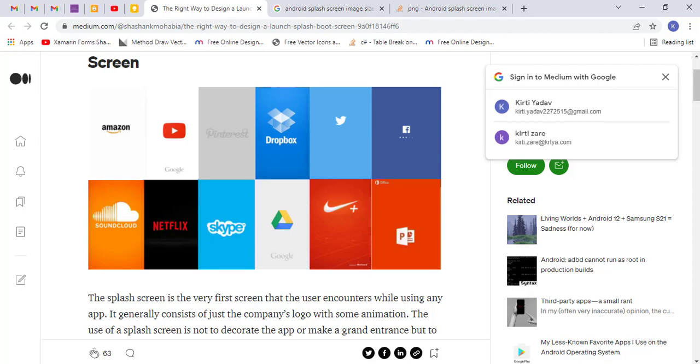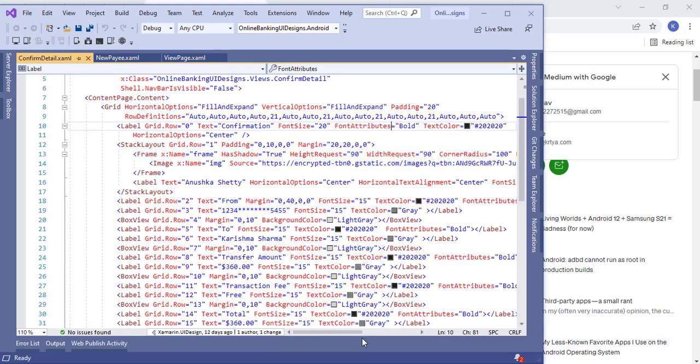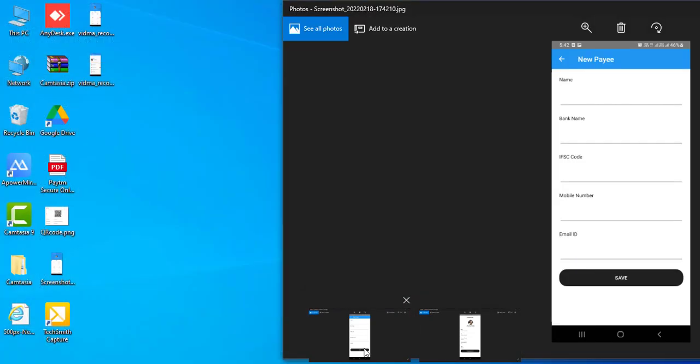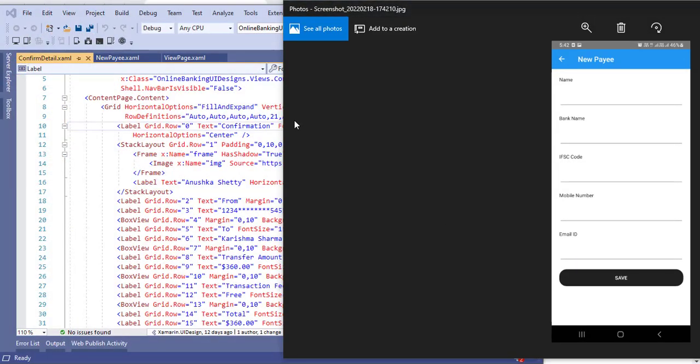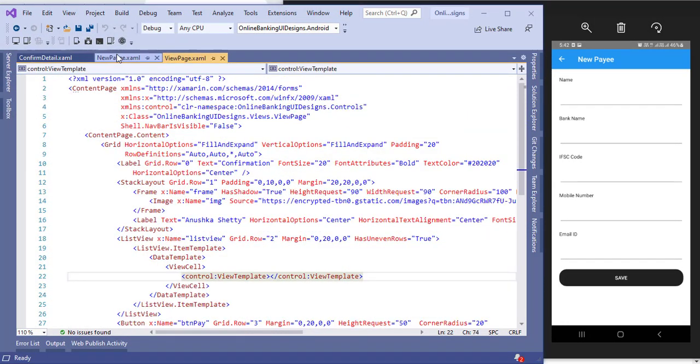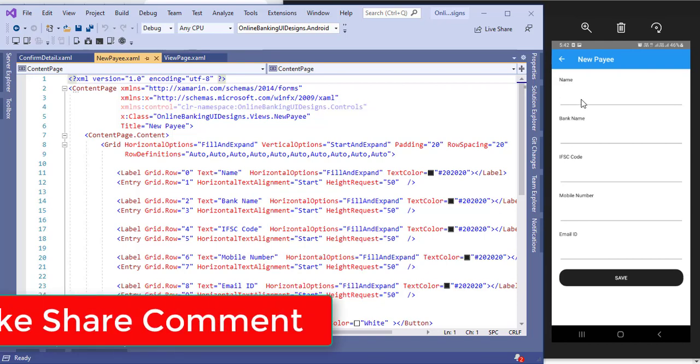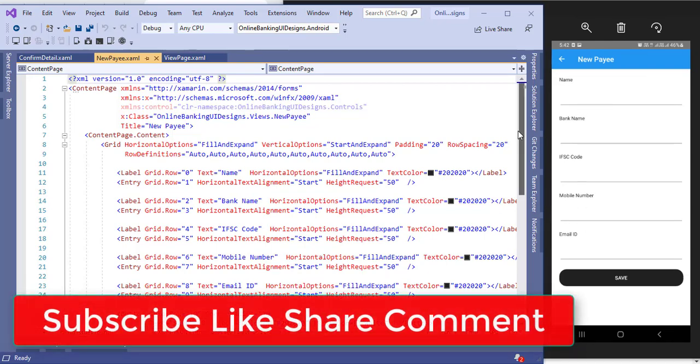Now we will talk about the entry form and view page. So this is the entry form. This is nothing but the label and entry. It is simple.